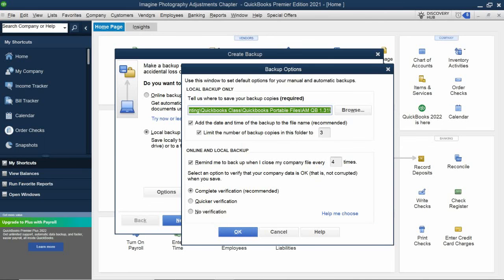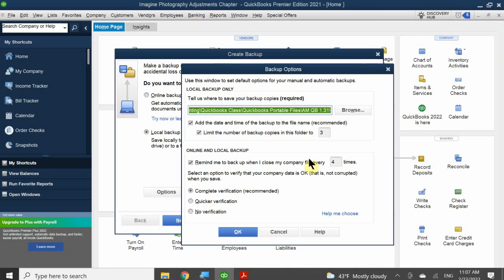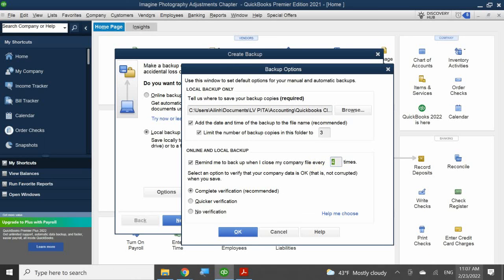Then it asks how often you want QuickBooks to remind you to back up your file. In this case, I could say I want it to ask me every single time I close my company file.